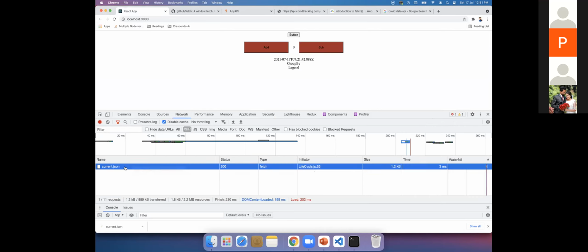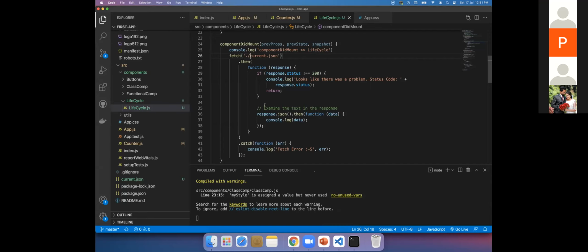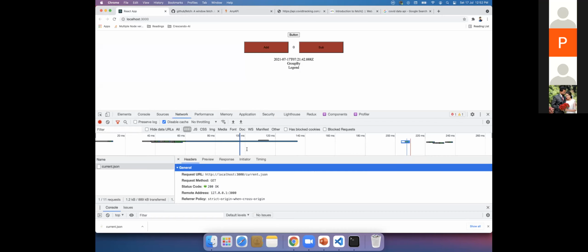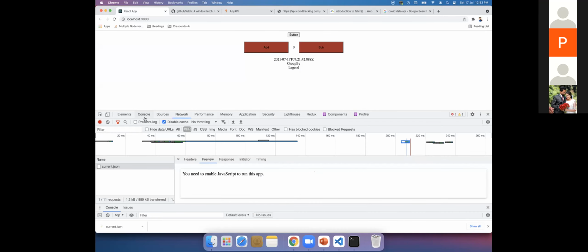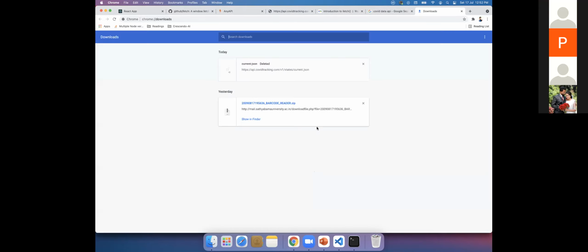But I wonder why this one is crazy. Function respond. Looks like there was a problem with the status code, response not equal to 200. Uncaught unexpected token. Is it saved as a JSON or what?